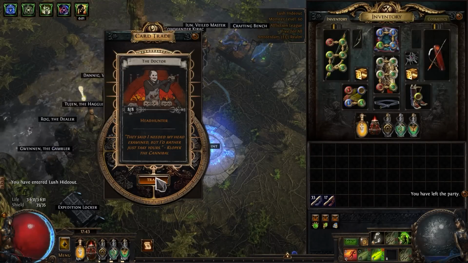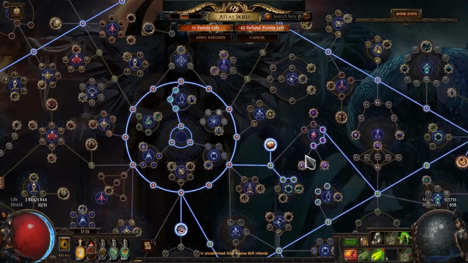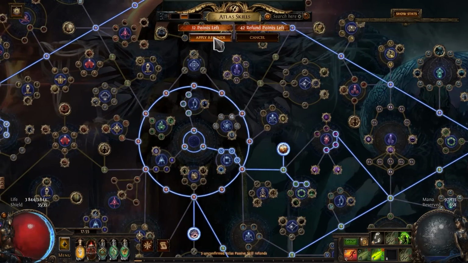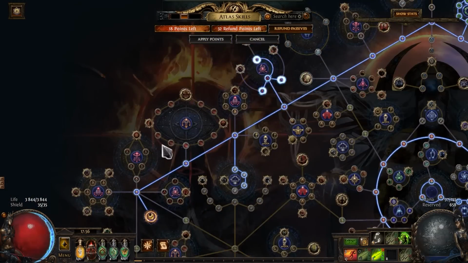I have already got my Headhunter and now I can change my atlas and add Beyond and we can go to the maps in search of valuable loot. Because my currency stash is empty again and I have a lot of expensive purchases ahead of me.